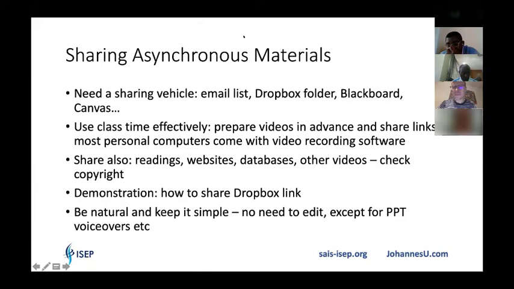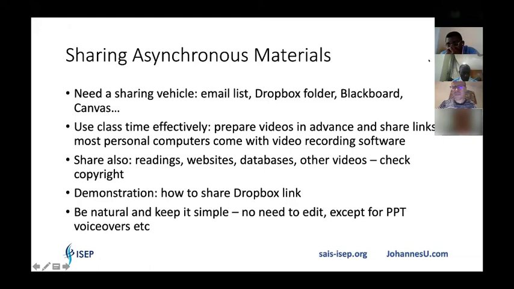Now, you may want to think a bit about how you would like to use your time most effectively. And I think one way you can think of it is, what are the things where you need interaction? What are the things that can be prepared in advance? So recording videos, if you have the data bandwidth, you're able to upload videos, let the students watch them in advance. That way you can save time for discussion in the class. So that's one important thing.